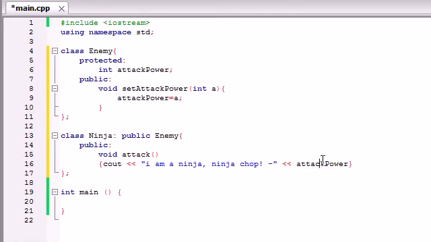Because remember, since it's an enemy, it has that attack power attribute that it inherited. Hopefully you watched my last couple tutorials and aren't wondering what the heck inheritance means. And then just end that line right there.